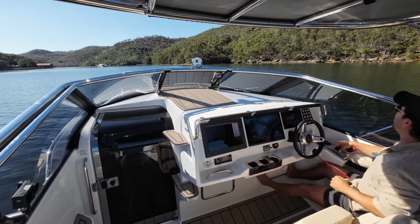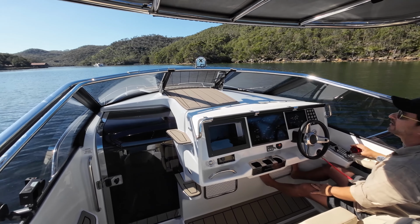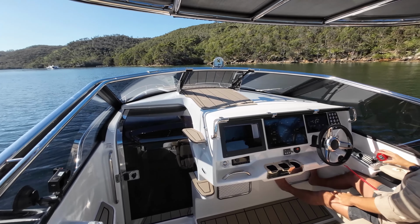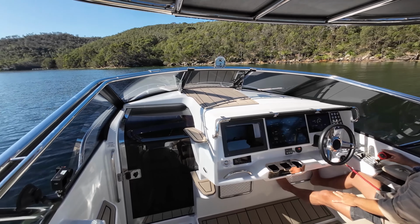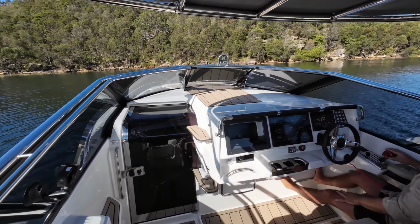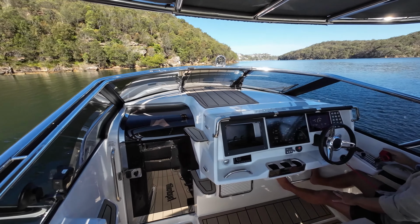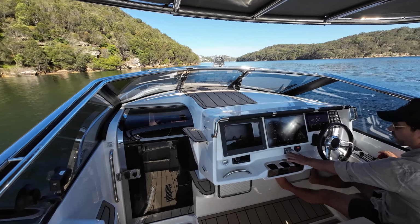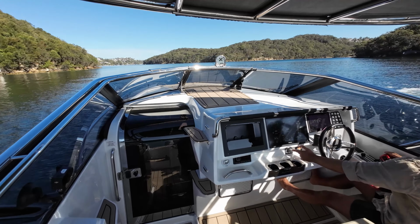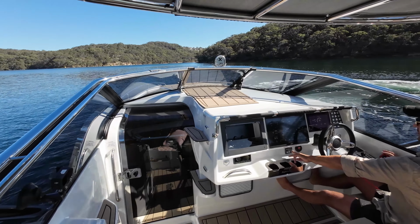So what I'm going to do now, just because we have some calm water and nobody around me, I'm just going to operate some transverse thrust. Look at my hands. Look at my left hand. See how it's not doing anything. So see how you can get the boat spinning. See how I've got my head going from side to side. I'll just reduce that thrust a little bit. So you can really maneuver this thing if you need or wish. You can also complement that with a bow thruster. So let's introduce some thruster. That's plenty torquey. Let's stop that rate of turn there.